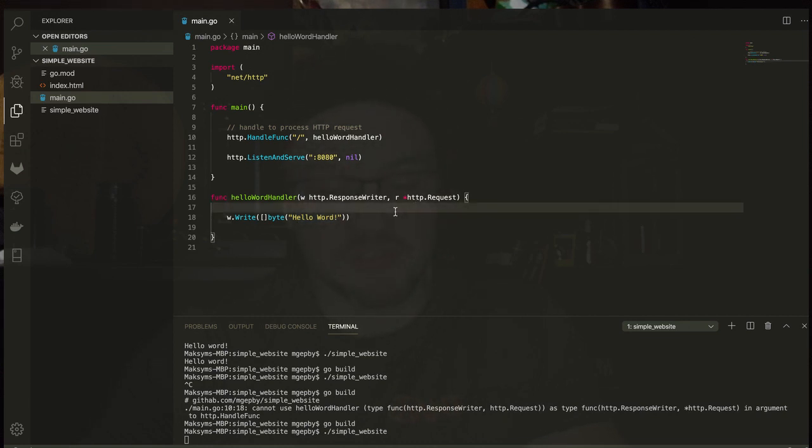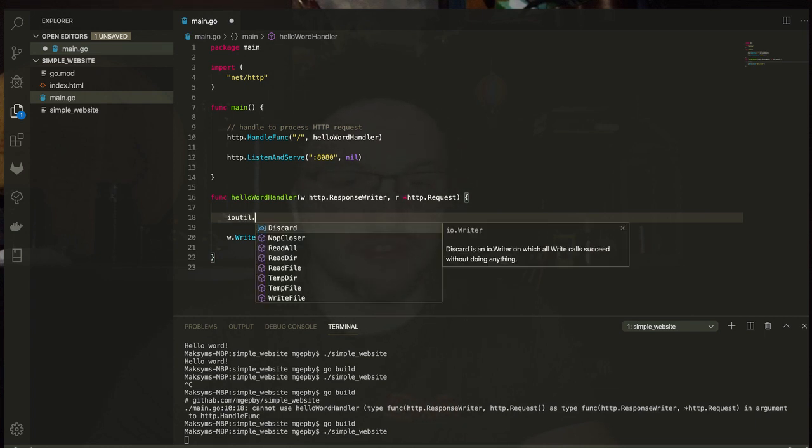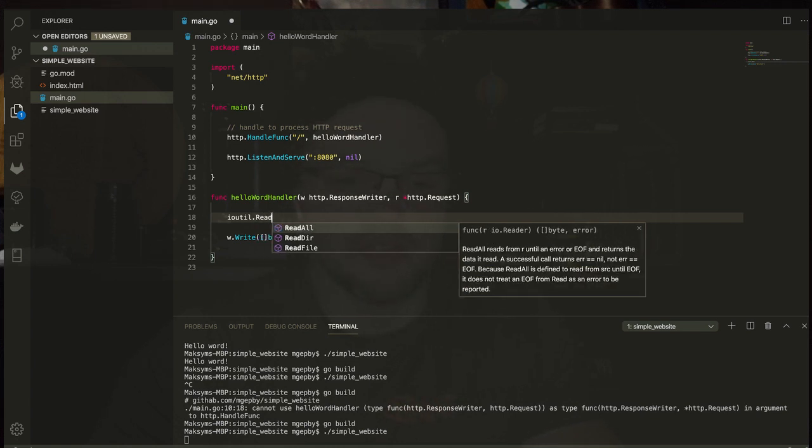But our original goal was to basically read the file and serve the content of the file to the request. To read the file, the easiest way in Golang is to use the package ioutil, which has the ReadFile function, which will just read all the content from the file and send us back as an array of bytes.